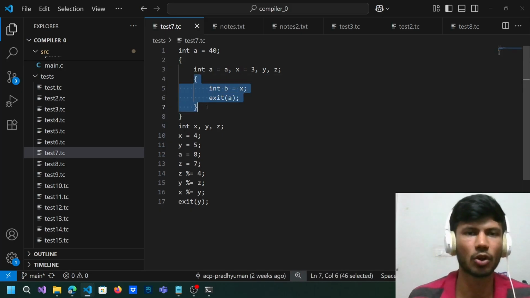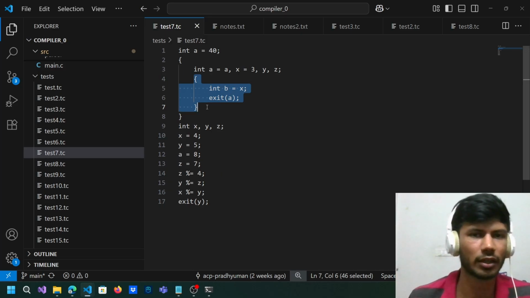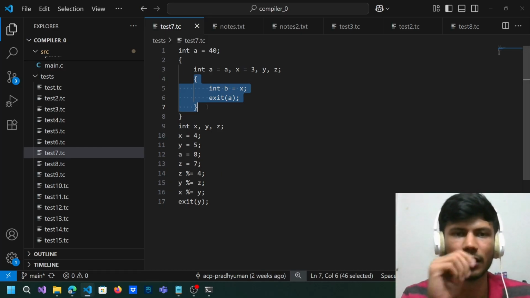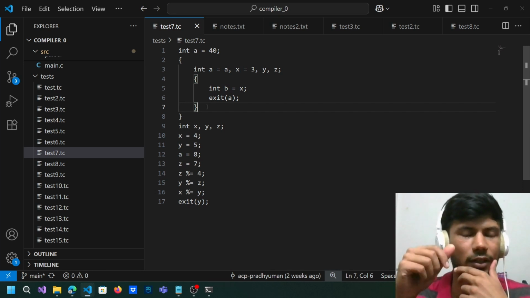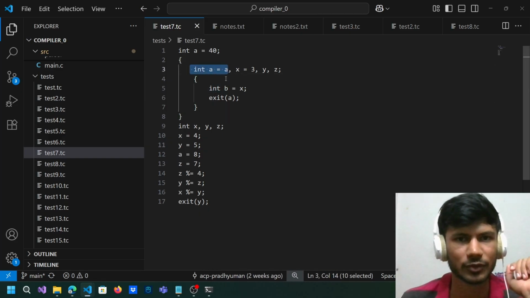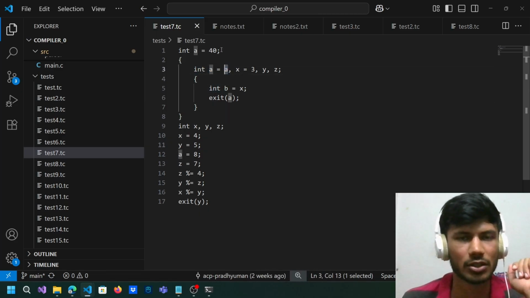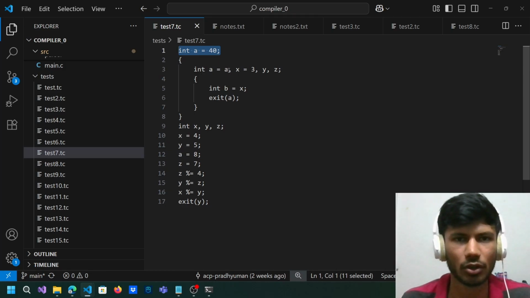Whatever is defined within a block, its lifetime is within the block. Outside the block, it gets destroyed, right? In C. This is the exact thing I did in my language too. So here if you look at int a equal to a, is a defined already? Yes, a is already defined. A is equal to 40.